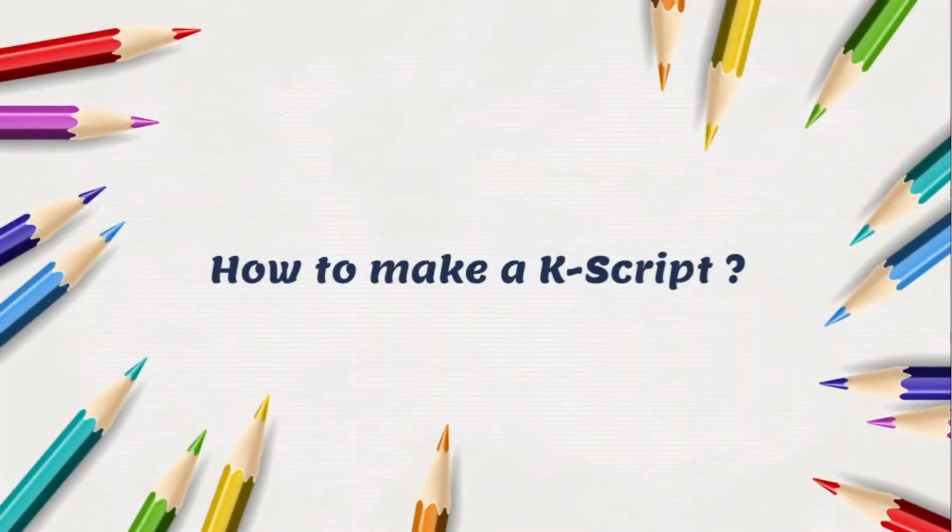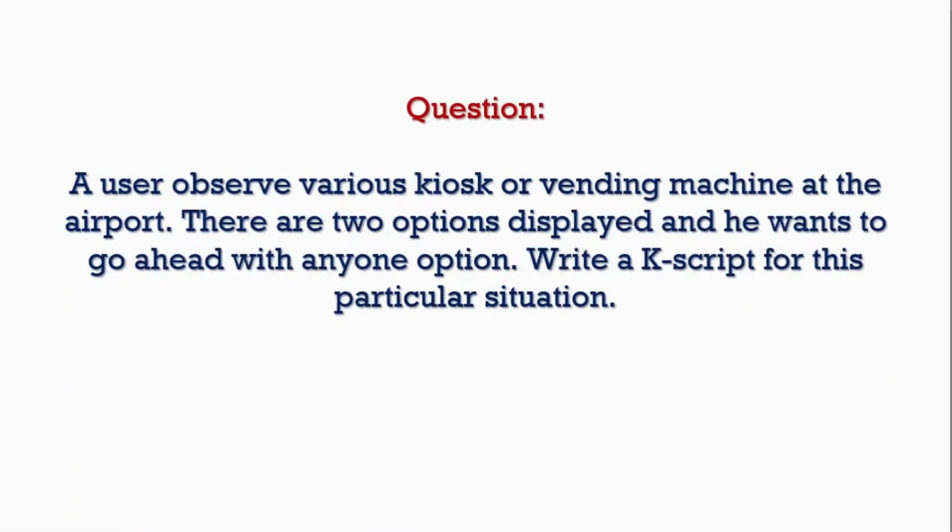Now comes the next question: how to make a K script, right? Ultimately, to create a K script, one must understand some kind of question or situation. Here I have taken one example. The question is: a user observes various kiosks or vending machines at the airport, right? There are two options displayed and he wants to go ahead with any one option. Write a K script for this particular situation.